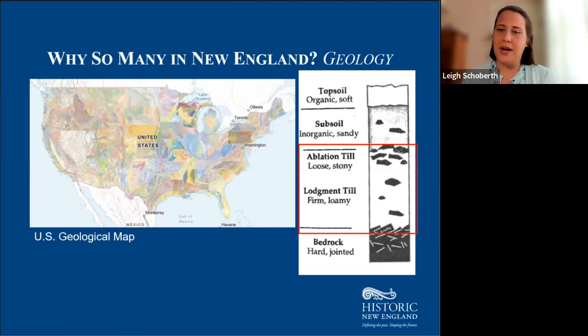So the till deposits can range from tiny particles of soil to enormous boulders. In the Midwest, where I'm originally from, the bedrock was typically a softer stone like limestone or sandstone, and so it was easily crushed into tiny particles. In contrast, in New England, we generally find hard, irregular bedrock like granite that's strong enough to resist the crushing weight of the glaciers. So this resulted in much larger stones, up to the size of boulders or even bigger, some of the formations that are in this area in the till deposits.